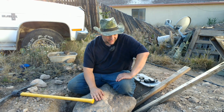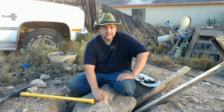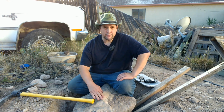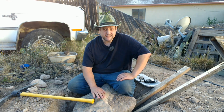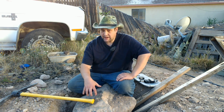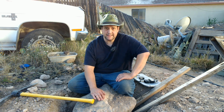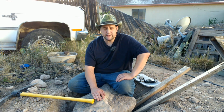Now it weighs probably around 450 to 600 pounds. It's big, and judging by my magnet on it, there's a bit of iron in this thing, so it's a little dense. I'm going to show you guys how to get this thing out of the ground and raised out, so you can remove a boulder using just brute strength in yourself.